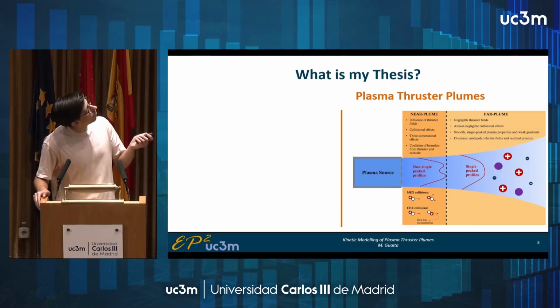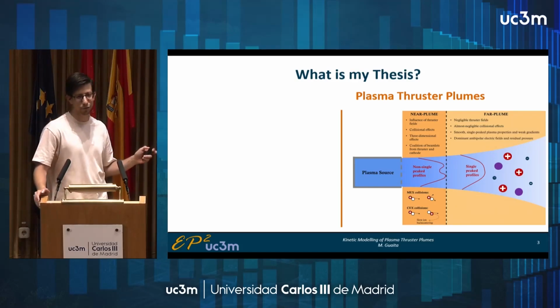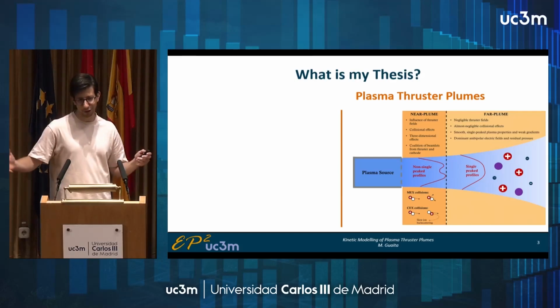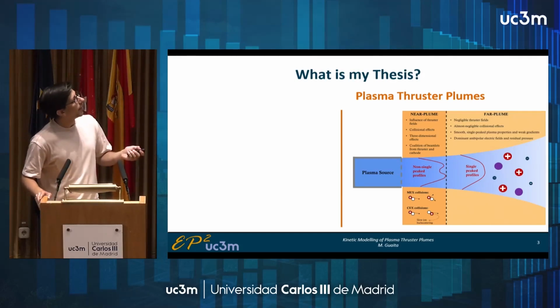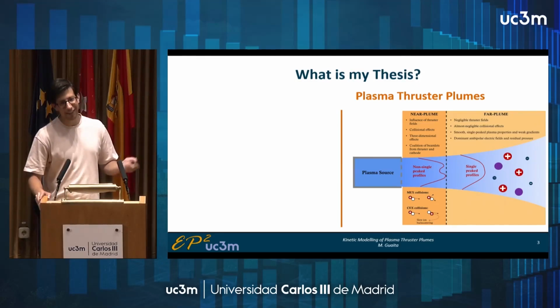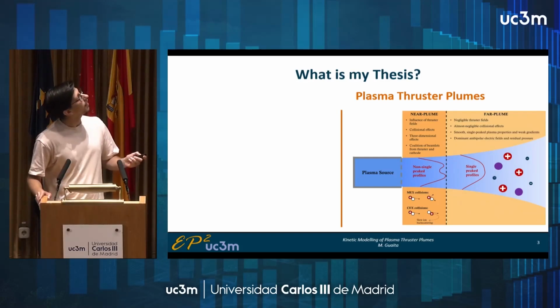Here you have a complicated sketch with a lot of information, but the basics of it is that the plasma thruster plume is that part of plasma which is ejected by the thruster and which is collocated in front of the thruster exhaust. It's composed of ions, which are the Swiss flags over here, electrons, which are the neutral particles, and neutrals, which are the purple ones.